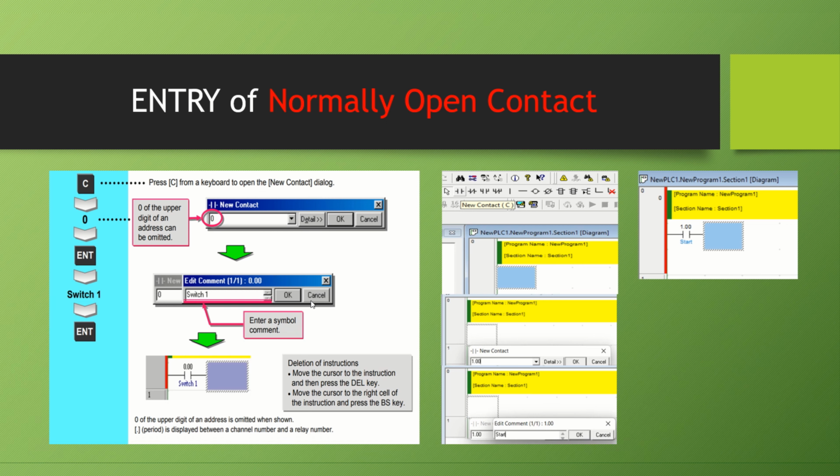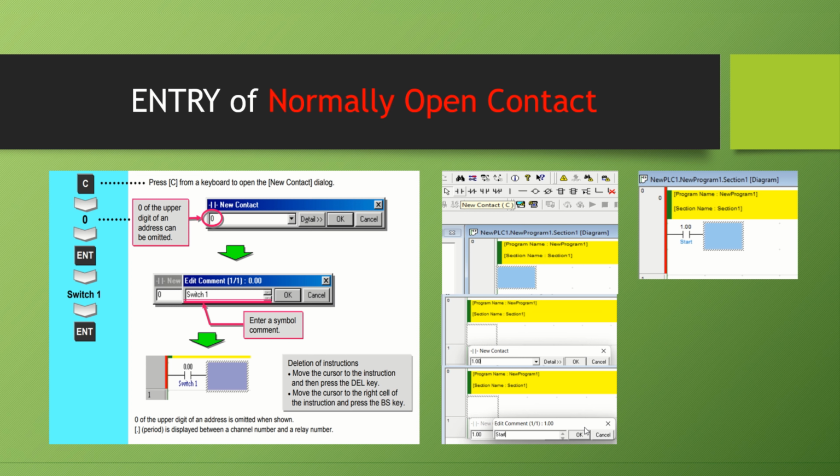We can follow this procedure or another procedure like this one by clicking from the toolbars the normally open contact, New Contact, capital C. And then we can put the address and then the comments, such as start or sensors, and then click OK.